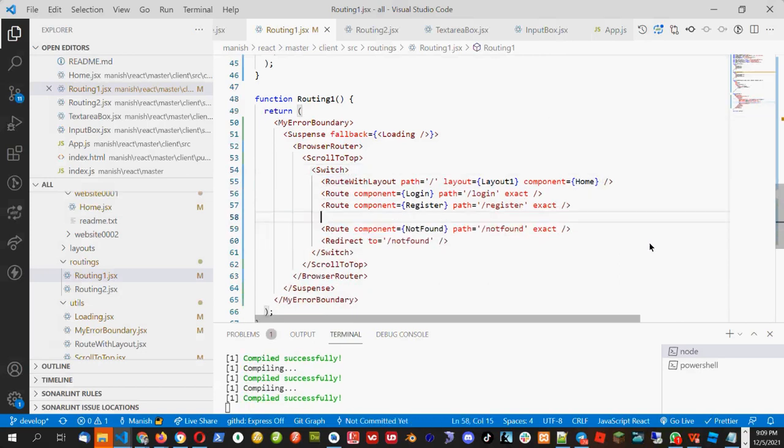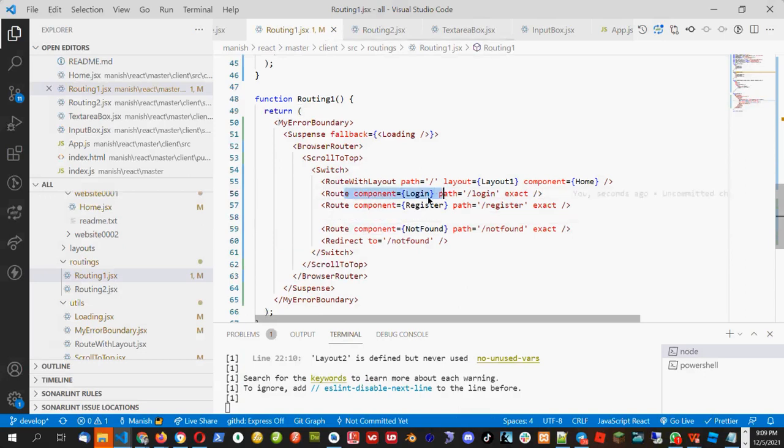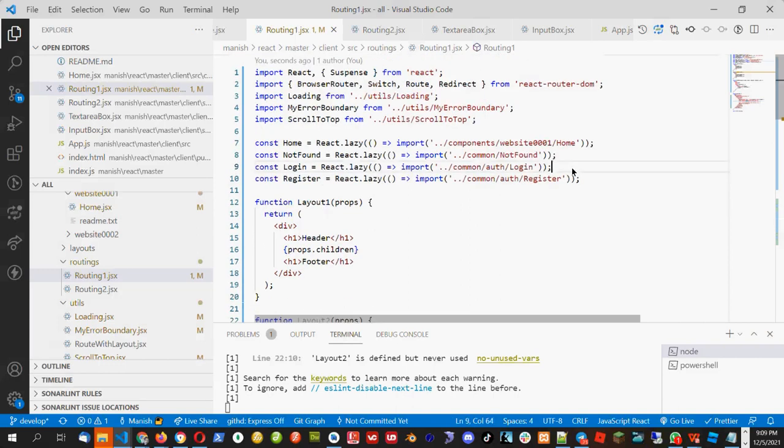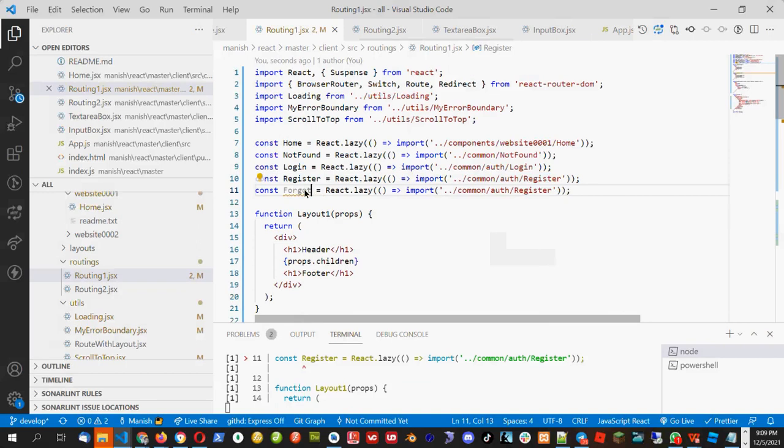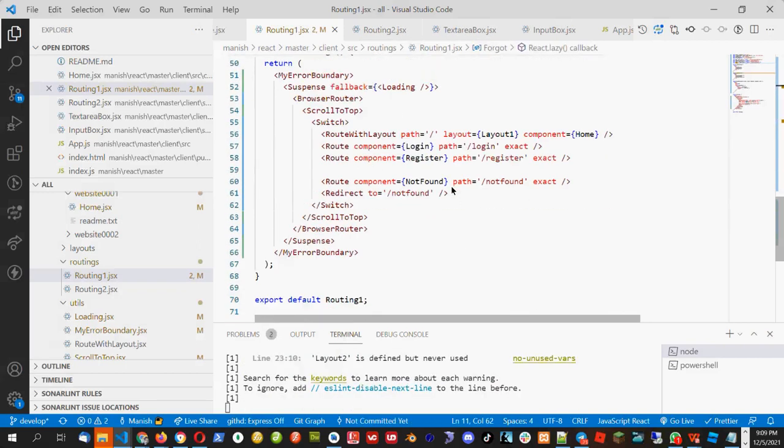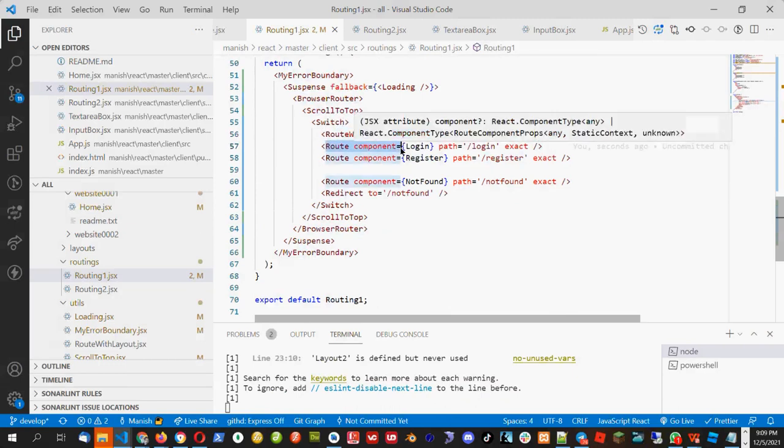So now what I am doing is, these two do not need the layout, so I put them outside the layout part. Let's put one more, forgot. This is the forgot password. Where do you want to put it, inside the route with layout or here?